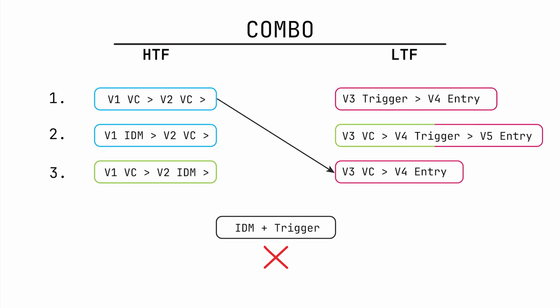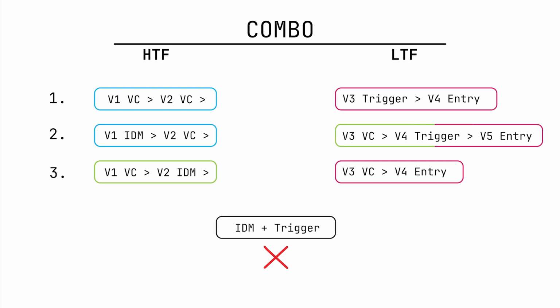Third combo, HTF1, LTF3. We look for this again when we do not receive the trigger in the second combo, requiring us to receive volume confirmation once more, but only from the order block or fair value gap from where we can enter a position. Fourth combo, HTF2, LTF1. This is also one of the most widespread combos. Fifth combo, HTF2, LTF2. We need to receive this when we do not find the trigger in LTF1. Sixth combo, HTF2, LTF3. We receive this when we do not find the trigger in LTF2.